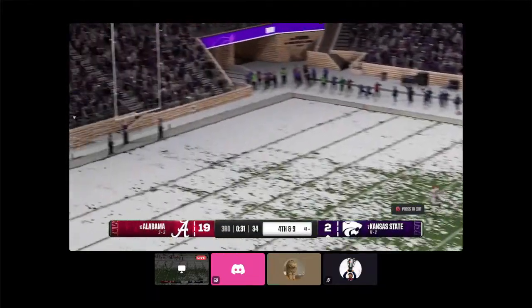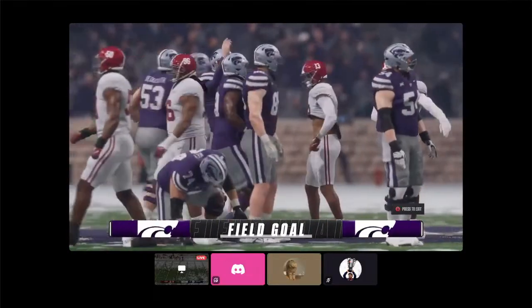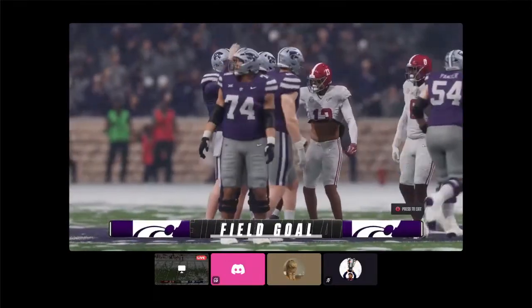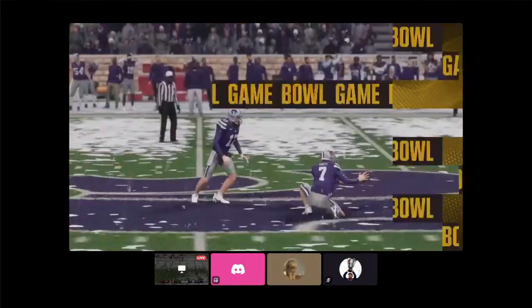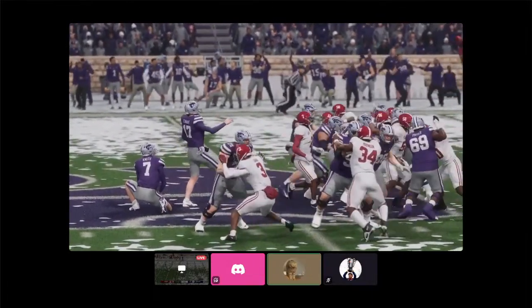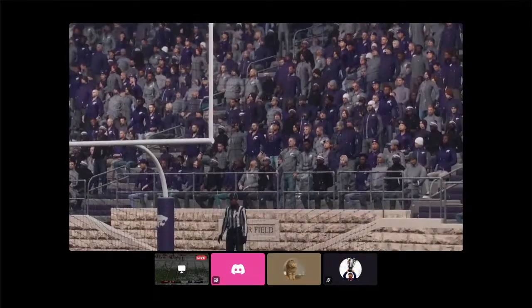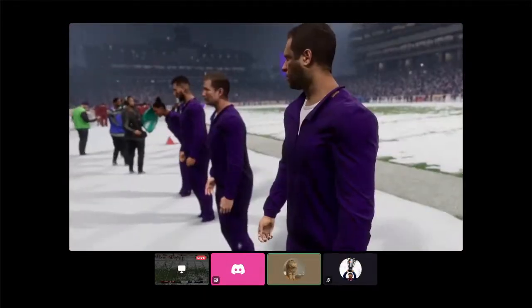This is a long one. It's no problem. Knocks it right through. Boy, this guy had plenty of leg here, too. Chris, you remember the days when a kick from 50 plus was a major accomplishment? Now these guys knock these 3-pointers out like they're almost automatic. Kansas State will be 19-5. Alabama's still in the lead though.